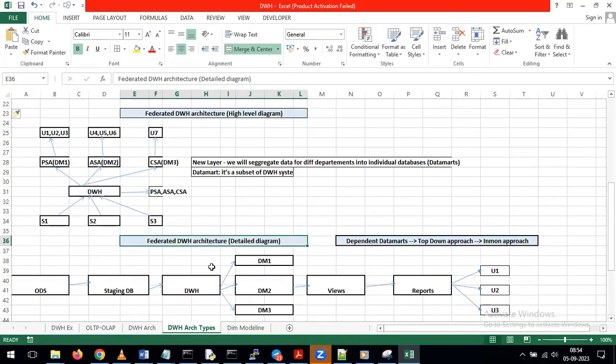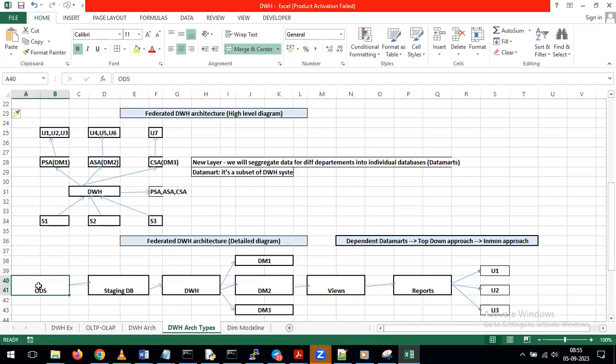Okay, sir. So we can assume these data marts are separate databases, sir. Yes, correct. The staging database, data warehouse, data marts and views, all these things we can see in the database only.